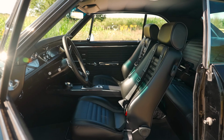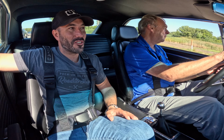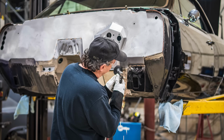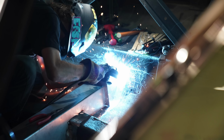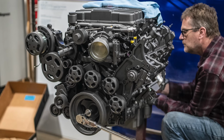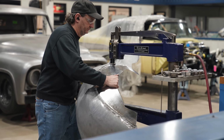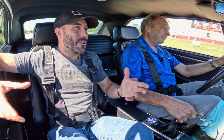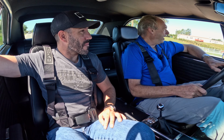Even Steve, who did the whole interior, that's something he brought to the table. That's an amazing skill set that we never had access to before. So yeah, the company really is all about the talent, all about the people. I think they share the same vision and drive as me. It's delivering the car and having somebody happy with it, and getting that feedback is what they're after. That's what I'm after. It's fun to build them and be creative, but trying to build things for somebody to enjoy, that's what I wanted to do.